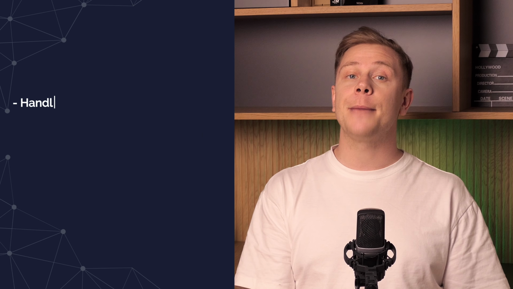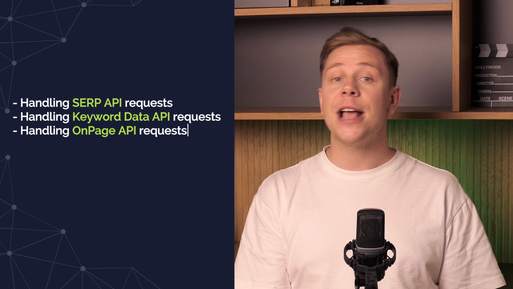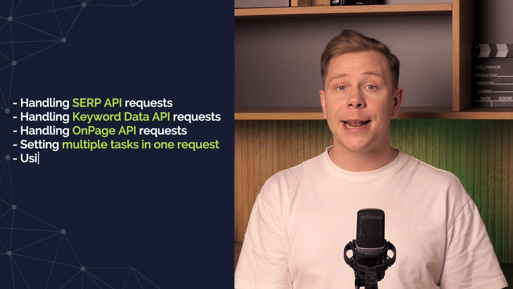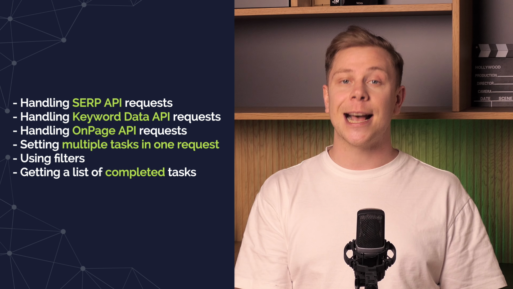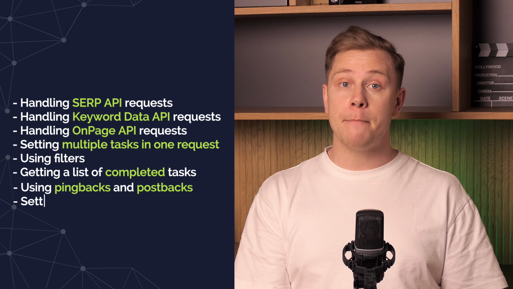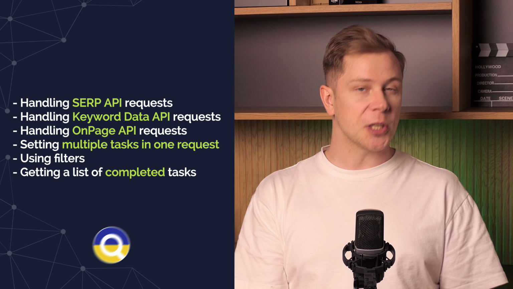For more tips and best practices, check out our Help Center. We have guides for handling SERP API requests, handling keyword data API requests, and handling on-page API requests, as well as setting multiple tasks in one request, using filters, and getting a list of completed tasks. Additionally, we cover using pingbacks and postbacks, setting a webhook delay, and more. See the links in the description.